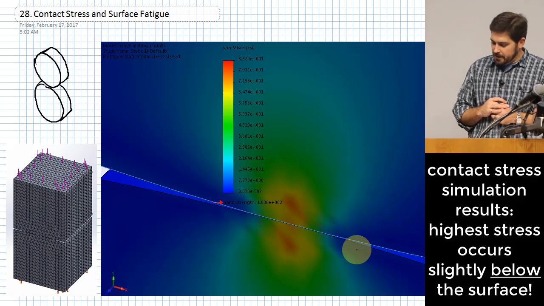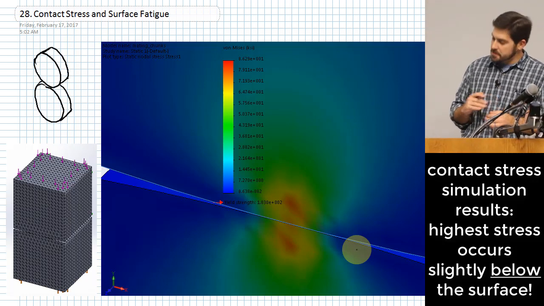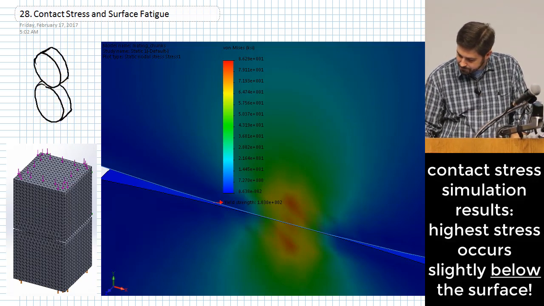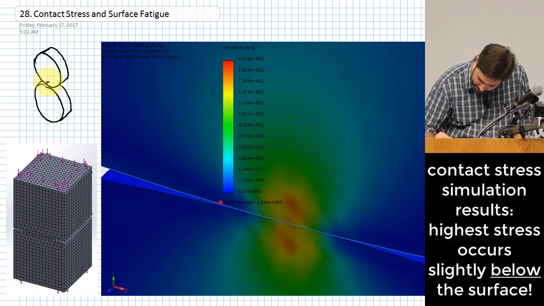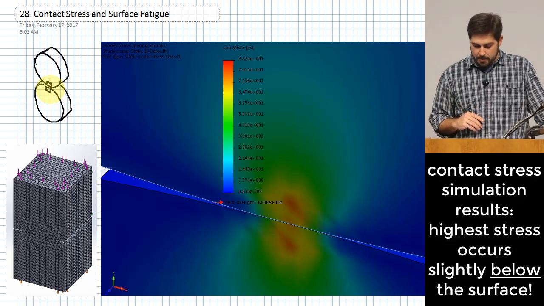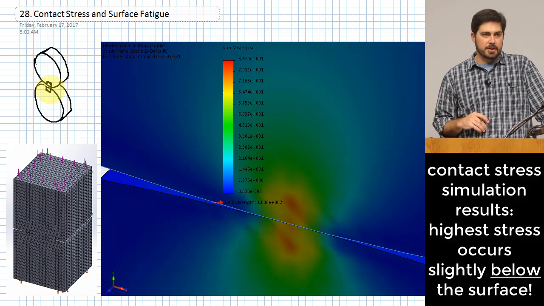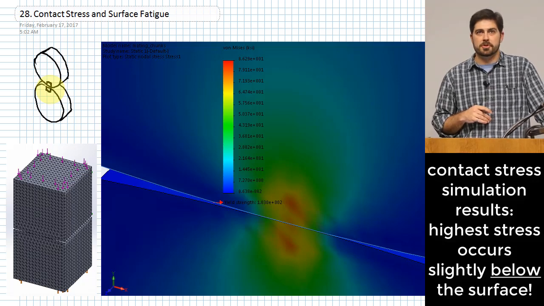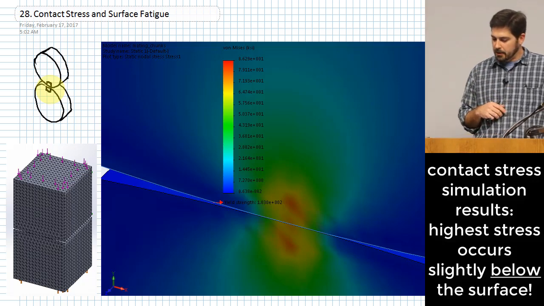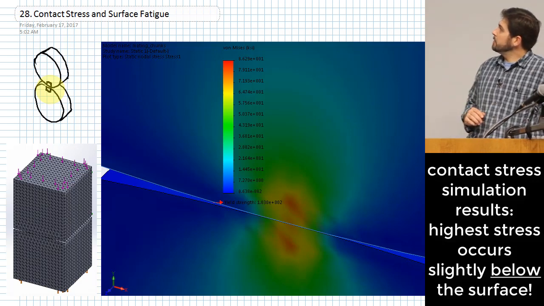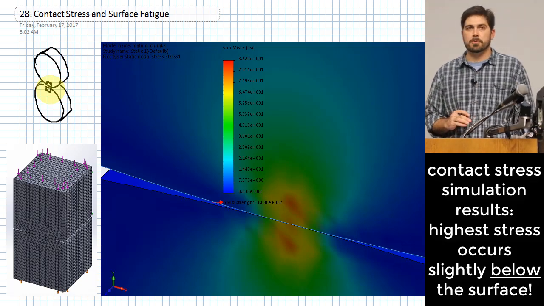So basically, this is how I simulated a case where there are two maybe larger cylinders that are contacting one another. And what I did is I chopped out just two little tiny squares right at the point where they contacted each other. And I did that so that I could pack as many elements of material in there as I could and get a little bit better mesh resolution in order to be able to capture what this stress profile looked like. So what you see on the right side is a rough idea of that stress profile.